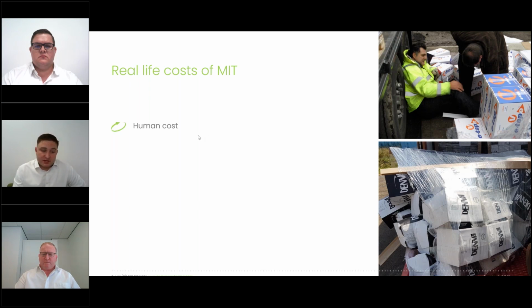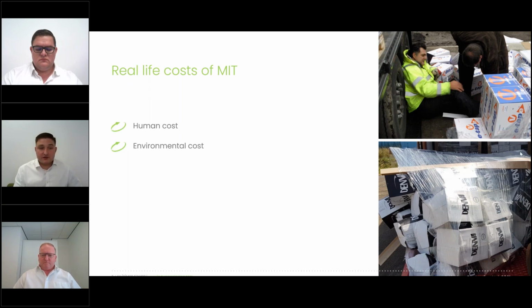So the second point I wanted to come on to was just looking at what is the real environmental cost. And this is borne out in some work we did a few months ago with a major food brand in the UK. They originally advised us that they'd fixed their own stability problem. And we noticed while we were doing some work with them that all of the pallets leaving their warehouse were only very short. They were only, I think it was 1.2 meters high, which seemed to us to be a bit unusual because it was only a lightweight boxed product. There was nothing unusual about it that was limiting the amount of goods per pallet.